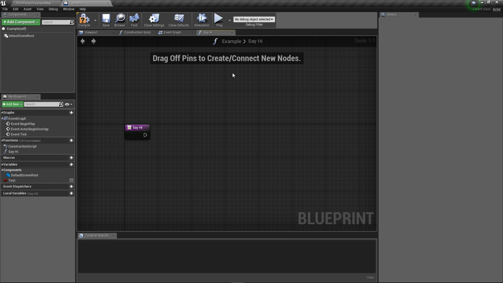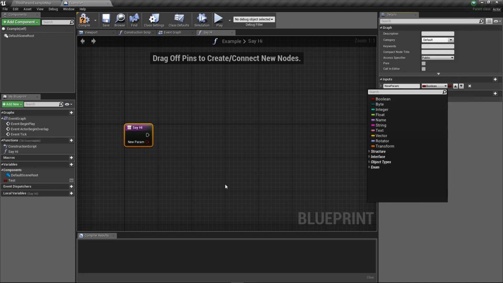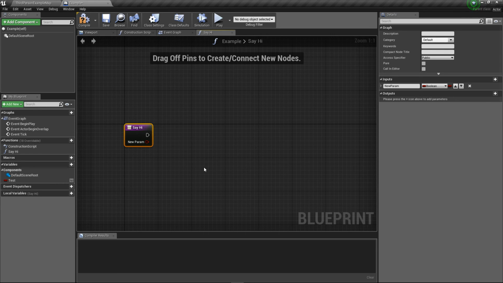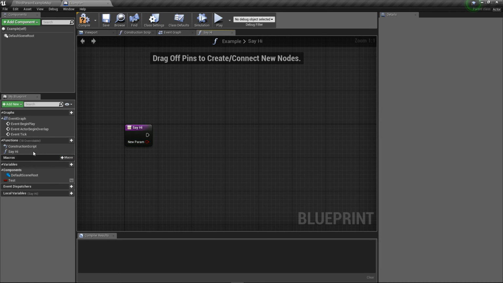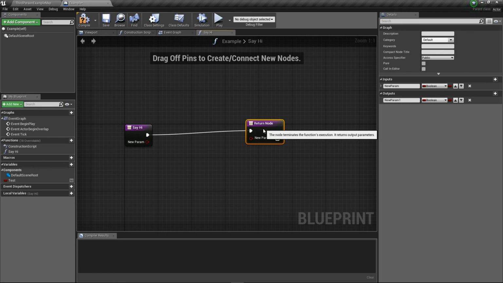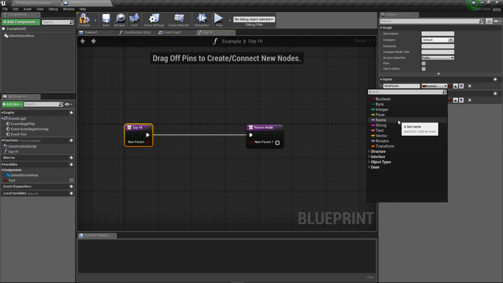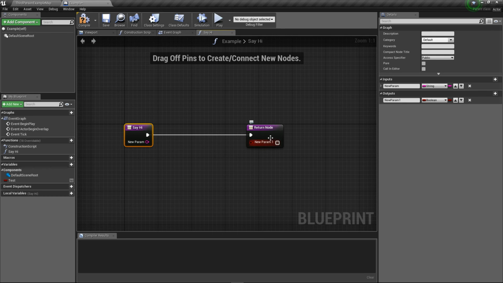functions, they hold variables. So to create a variable in a function, you just need to add a new parameter, and that can be a bool. It can be anything that a normal variable can be. So a function holds a variable and uses this variable. And it can also send out this variable. So I want an output, and I want it to output a string. I want this to also be a string.